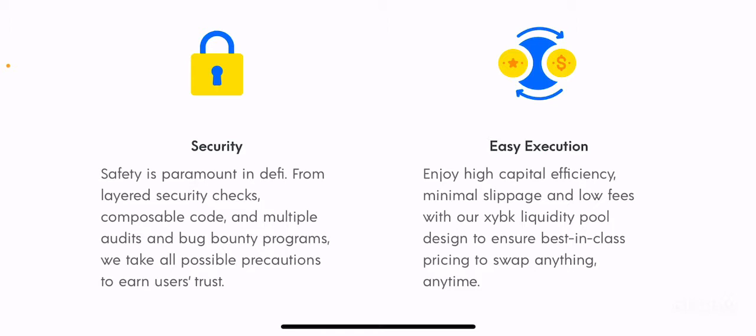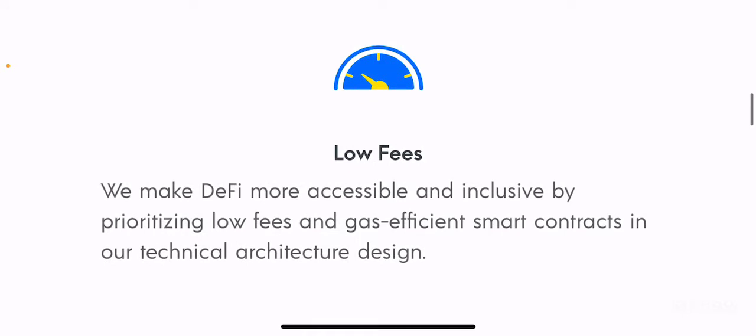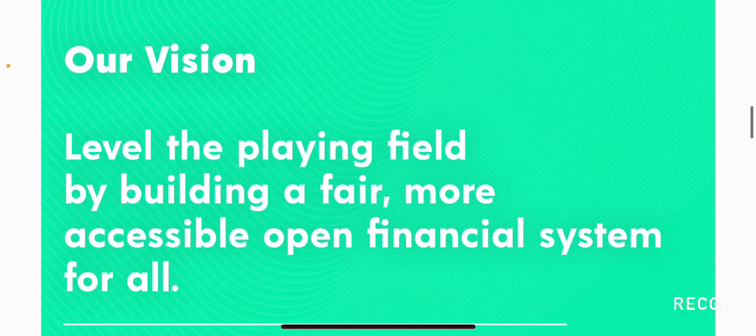Easy execution. Their XYBK liquidity pool is basically designed to capture the maximum capital efficiency for your tokens, so that when you're trying to swap a token quickly, you can get the best value for your tokens within their swap platform, right? So that's a very interesting phenomenon. And also low fees. Obviously, they're launching on Binance Smart Chain, so they are going to be low in fees compared to Ethereum. But despite starting off with a low fees platform, they are trying to optimize gas efficiency in order to make it even easier and smoother for users to use, right? So those are the main three features of Impossible Finance.